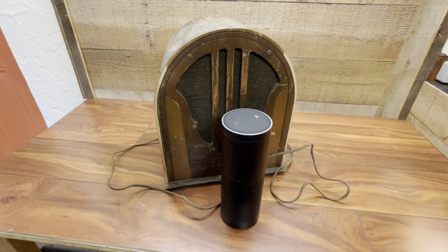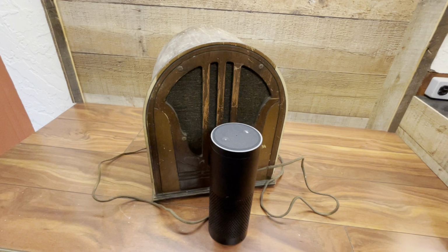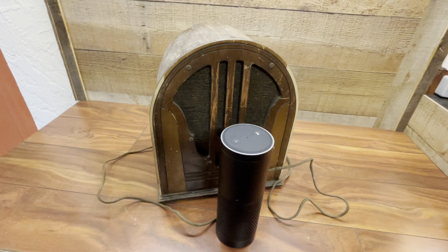So I've seen a few people do this before, and I thought, wow, what a great idea! If the radio is rough and you don't want to try doing a rebuild on the chassis, this makes it a whole lot more functional. I mean, the Alexa that we have here turns our lights on and off. It's a library of answers to questions that you have, and all the musical options too. So that's a project. We'll be back with the first step.